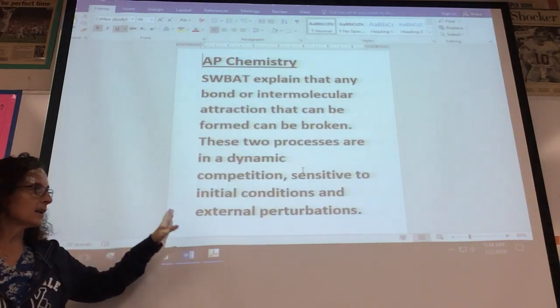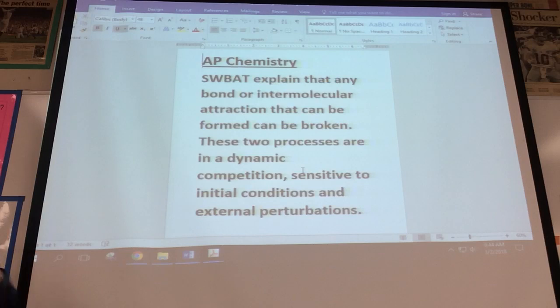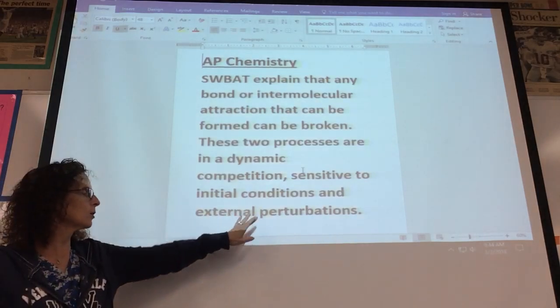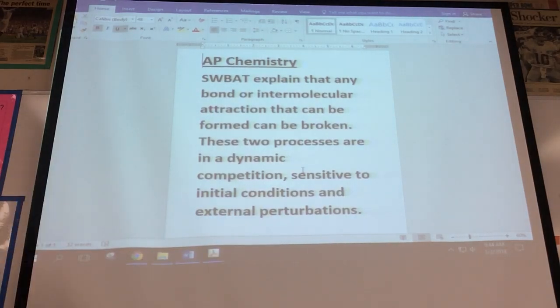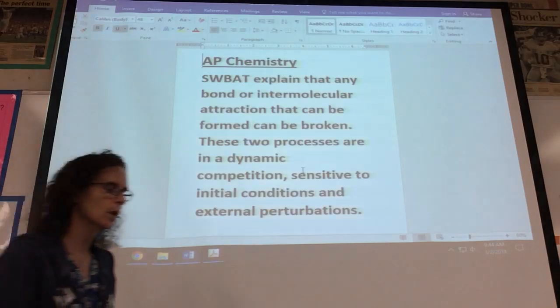This will be the last day that we look at Big Idea 6, where we'll really be exploring how external perturbations affect equilibrium. In this case, we're looking at equilibrium of solubility type expressions. So we want to look at what increases or decreases molar solubility. You've seen a little bit of it already.